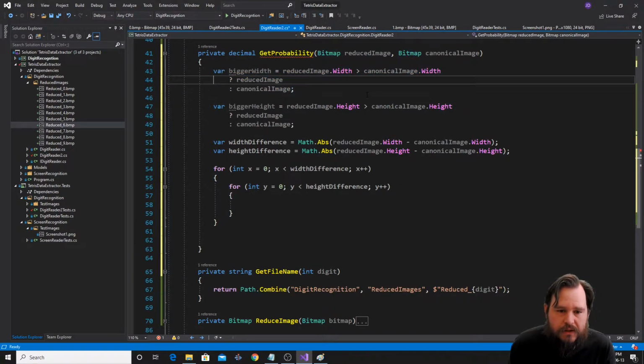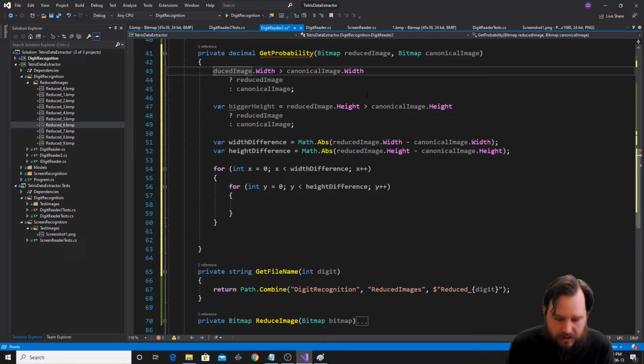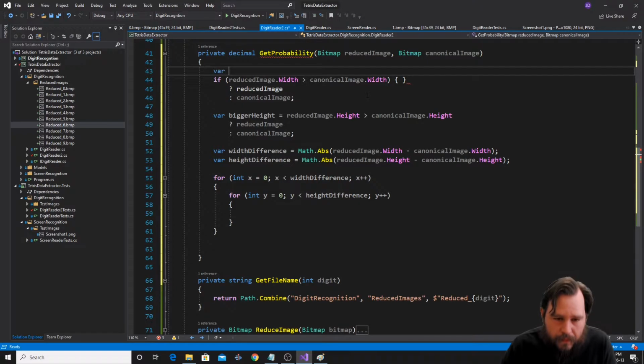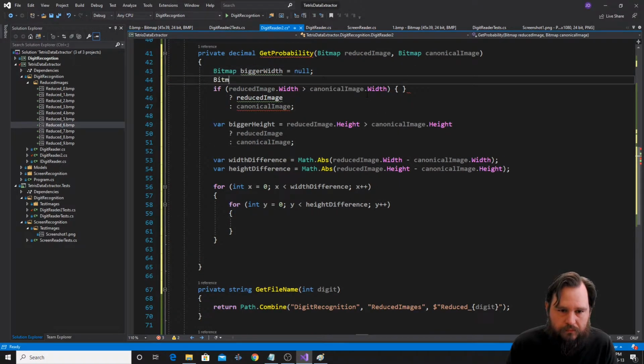Okay, let's turn these into a standard if statement. If reduced width is greater than the canonical width, let's go. Bigger width. These are bitmaps. Bitmap smaller width equals null.